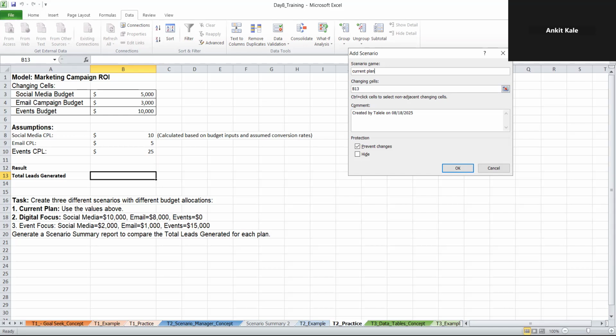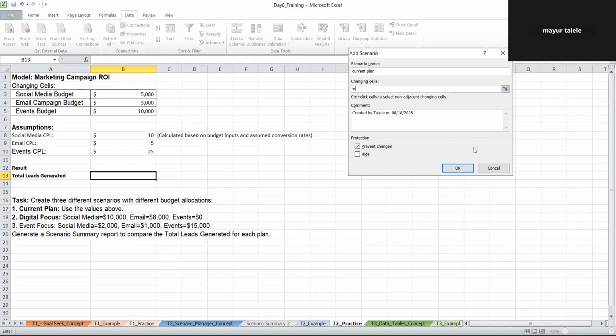Now how do we proceed with this? What are the cells that we want to make changes to? Sir, first of all, the current plan and the changing cells. Total leads generated are calculated first. How do you calculate total leads generated?